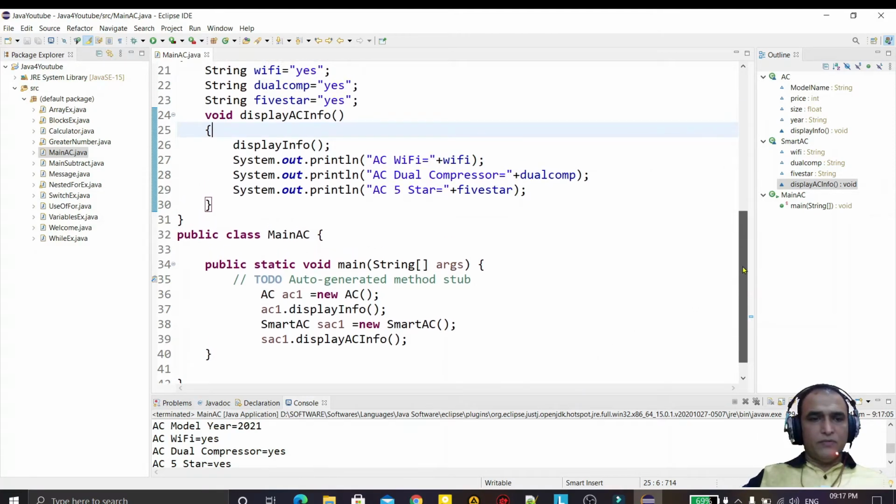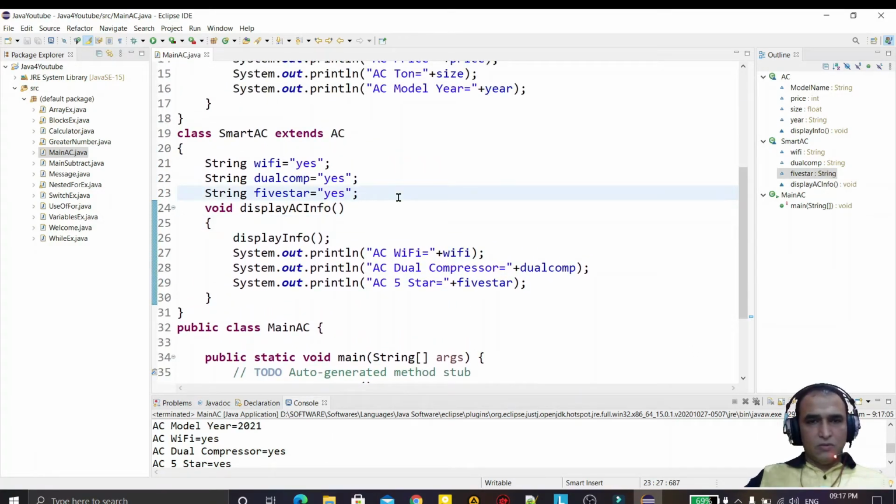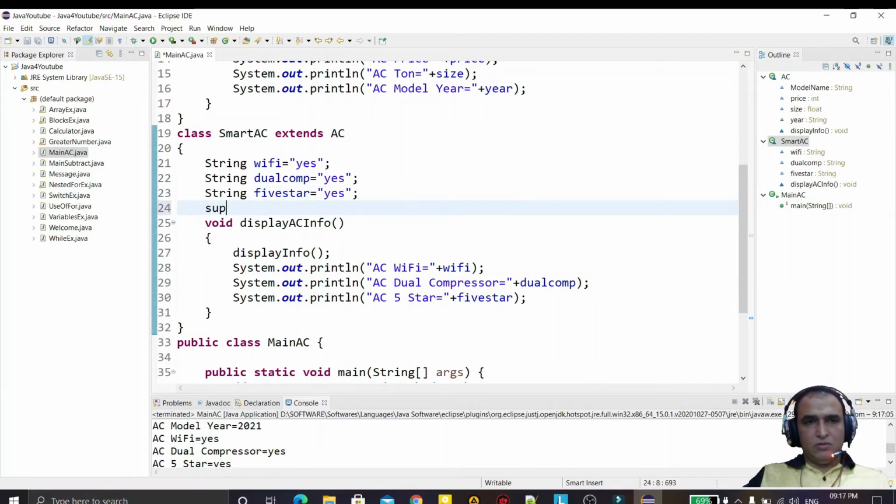Okay, now I have to change the model also. So what will I do? I will change the model, super dot model name equal to Samsung.